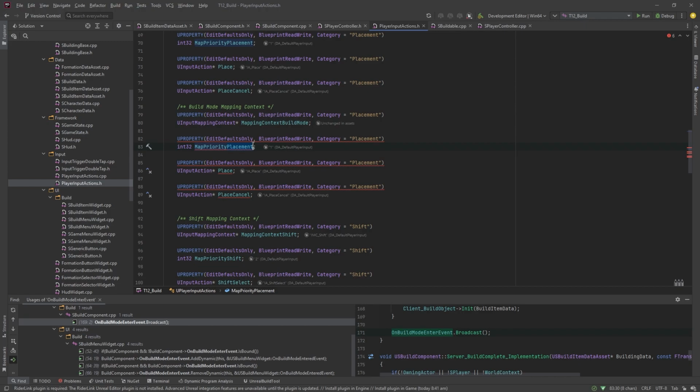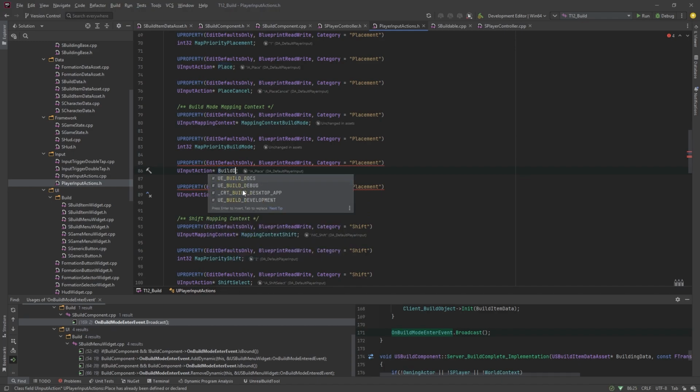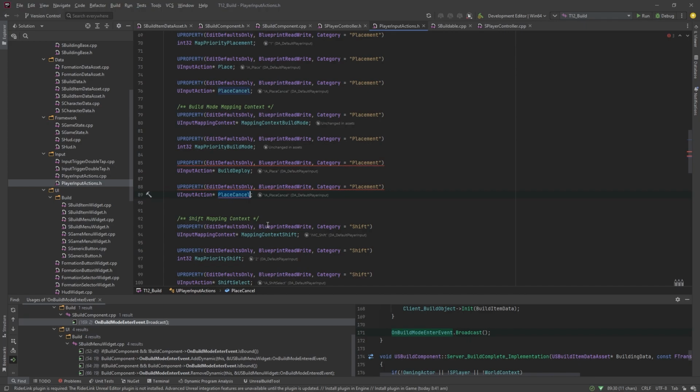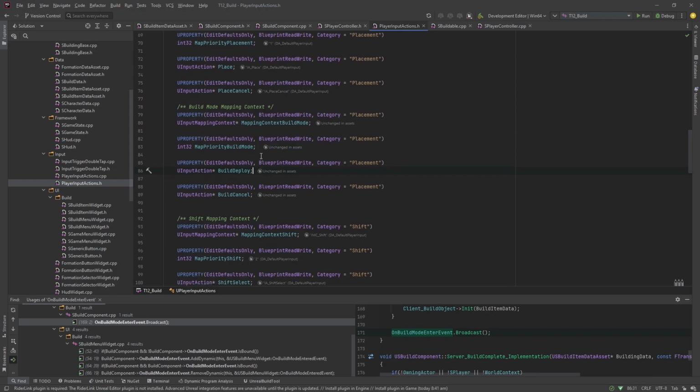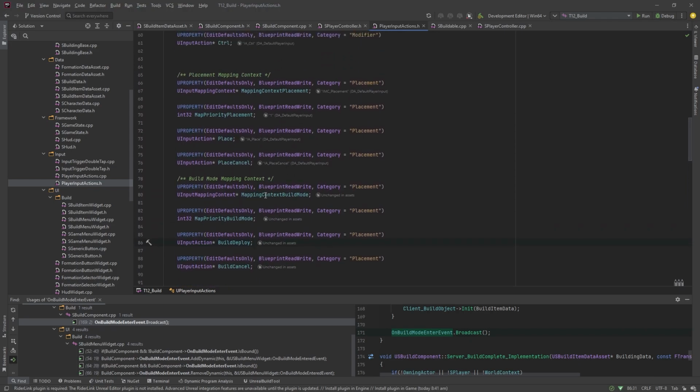That priority will be the build mode priority, and this will be build deploy, because that's going to be when we place it down to start building, and this is going to be just build cancel. So that's where we're going to reference our input actions and our mapping context, which we'll set up in the editor and assign to this data asset there.